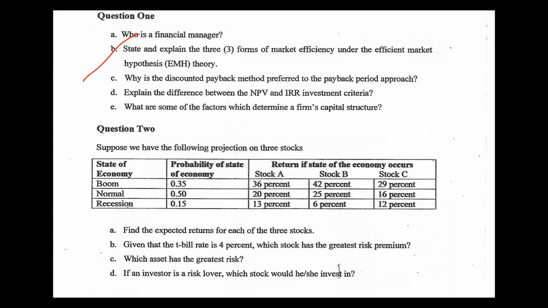Now, there are 3 degrees of efficiency or market efficiency that are actually proposed or explained in the market efficiency hypothesis theory. And they include the following. Number 1, weak form. There is what we call the weak form. That's the first one, the first form. It is called the weak one, weak form.